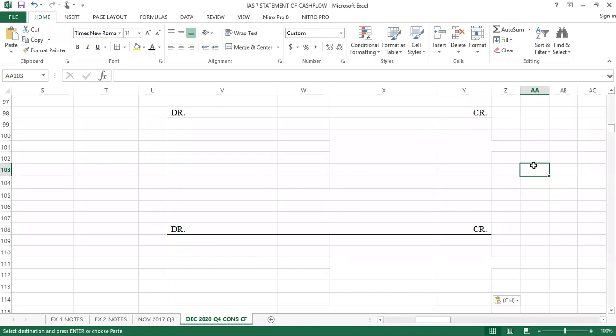So we start with profit before tax, and you work backwards and make any adjustment that is a non-cash flow. For example, depreciation is a non-cash flow. Depreciation is normally deducted as an expense. Because it is deducted as an expense to get profit, you add it back. Investment income is always added to get the profit, so you less it. Profit from associates increases our profit before tax. Because it increases, yet it is a non-cash flow, you less it. Losses from associates reduce our profits, yet losses are also non-cash flow. So if it's a loss, what do you do? You add it back.